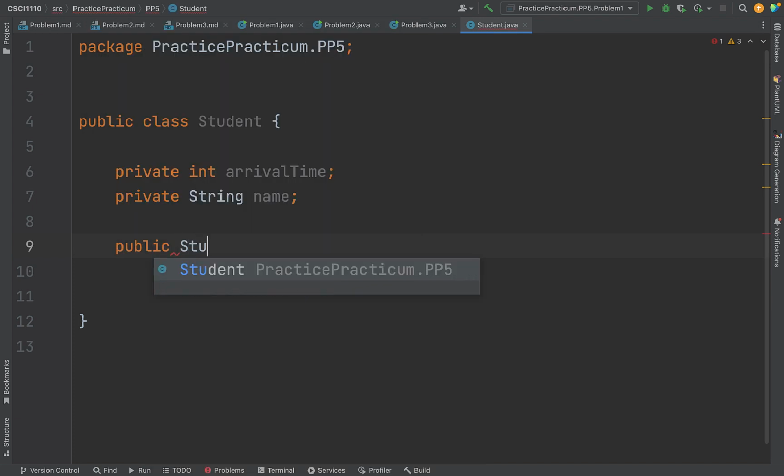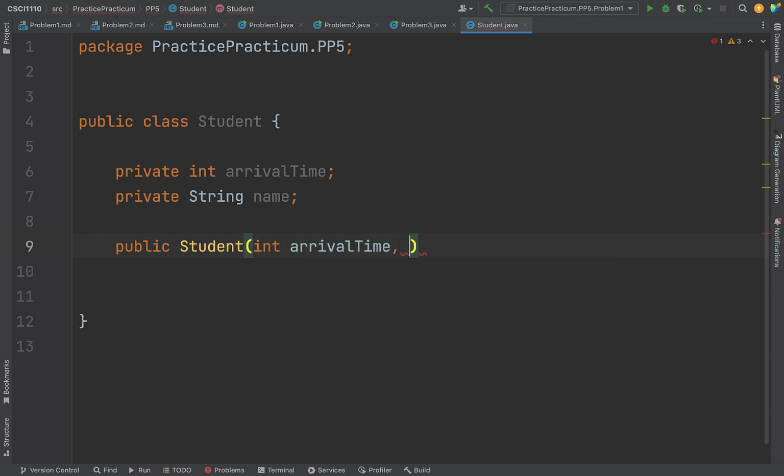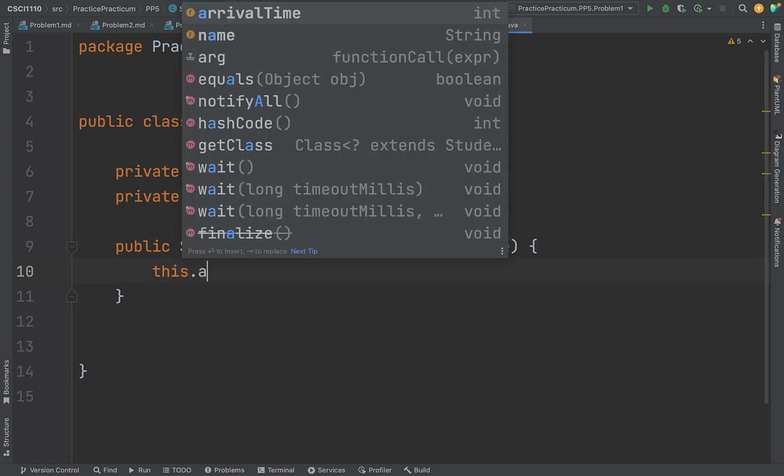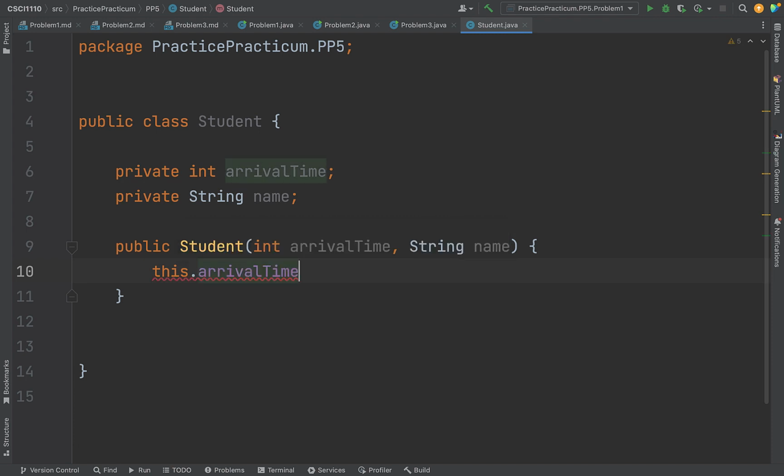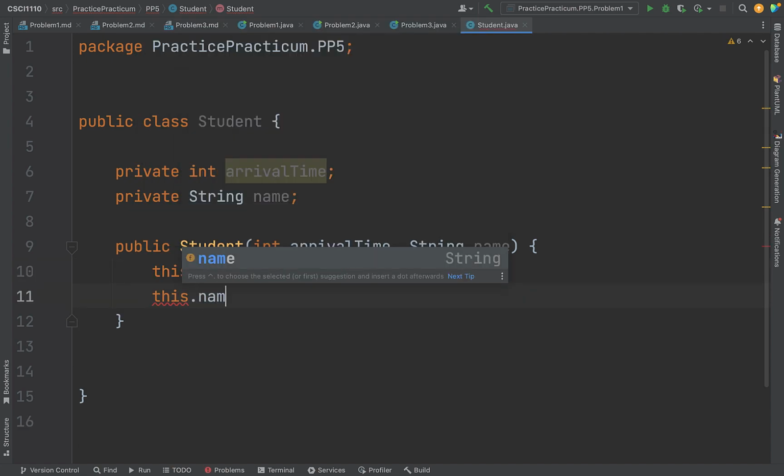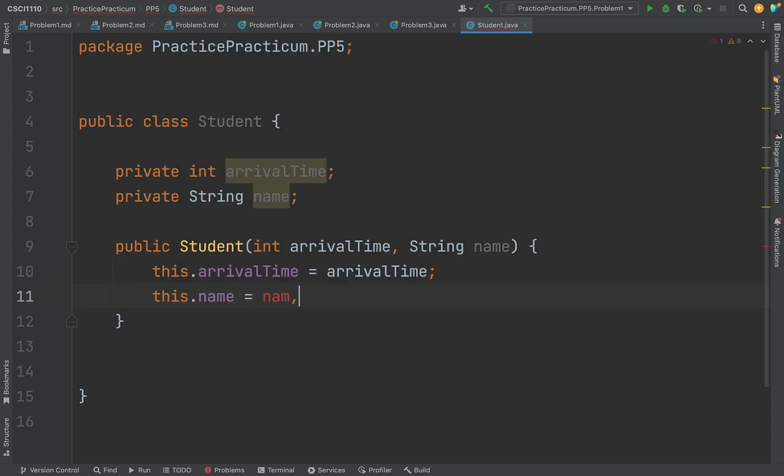It would be given the name Student, and I would expect an integer arrival time and a string name. Within that constructor, I would take whatever I'm given for arrival time and set it equal to what is passed to the constructor, and I would do the same with name.